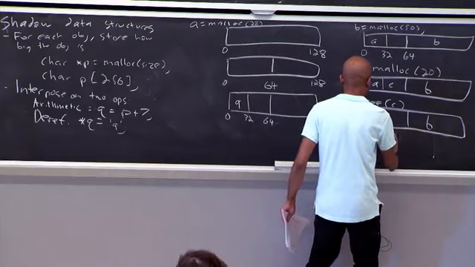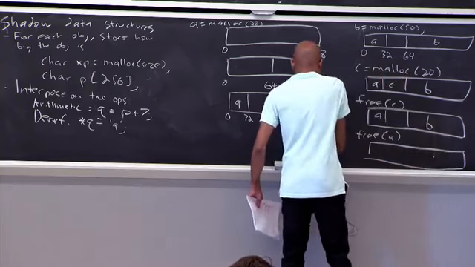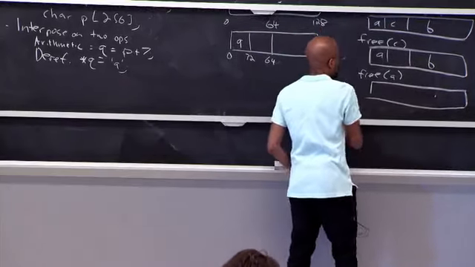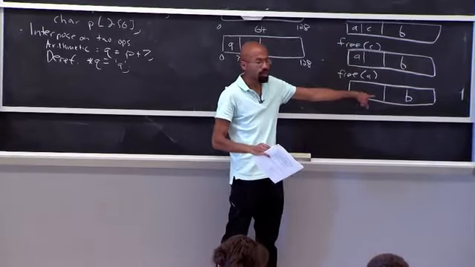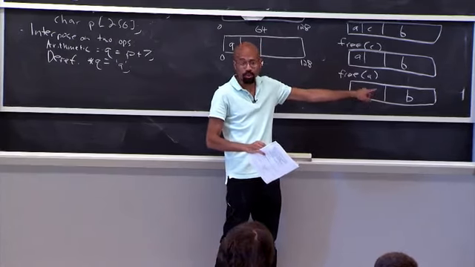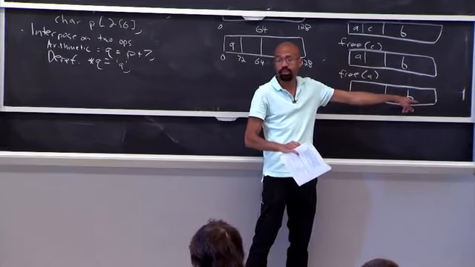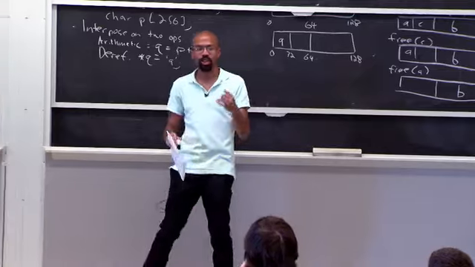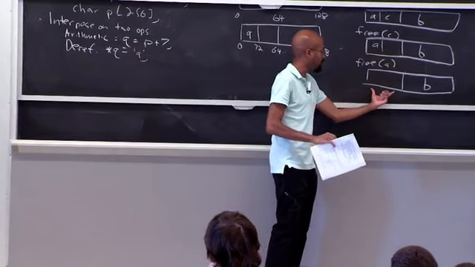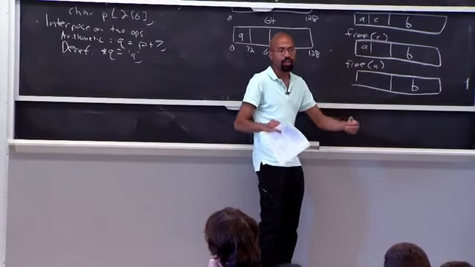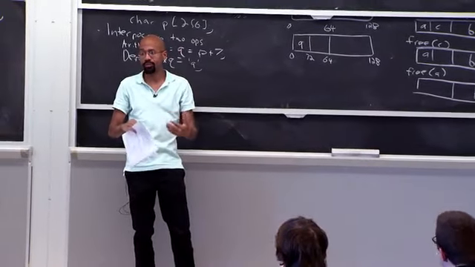So then if we do a free on A, then we have this situation here, right, where these two 32 byte blocks were merged into one of size 64, and then this one of size 64 is still out there, right? So it's called the buddy system because, once again, whenever you have two adjacent blocks that are of the same size and that could be merged to form an aligned block, then the system will merge that buddy with this other buddy and then create that new block that's twice as big, right?